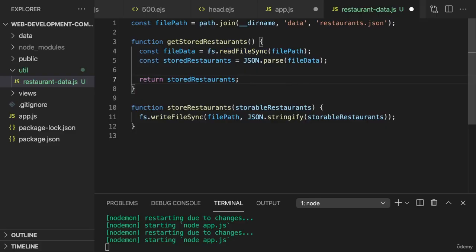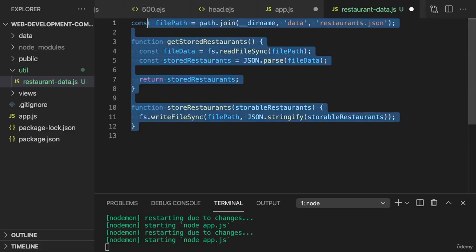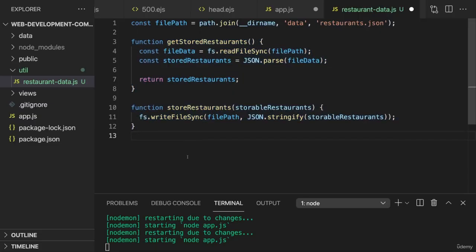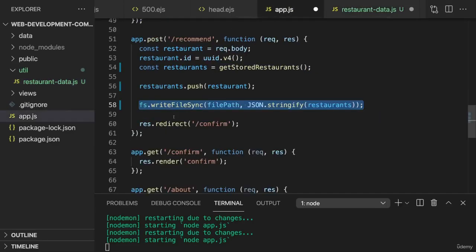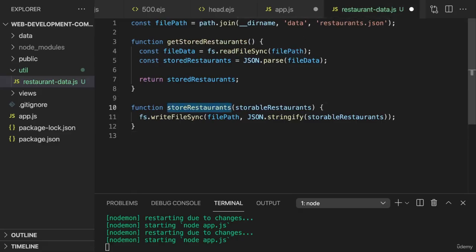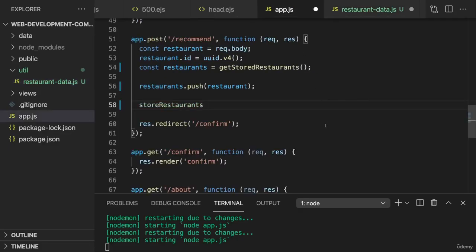Now we outsourced both the read file and write file functionality into separate functions that have some extra functionality inside of them in this utility file. Now in app.js, where I want to write to this file, I can just call storeRestaurants and pass my updated restaurants, which is this restaurants array to which I pushed a new restaurant.